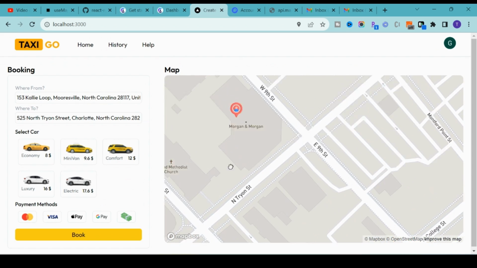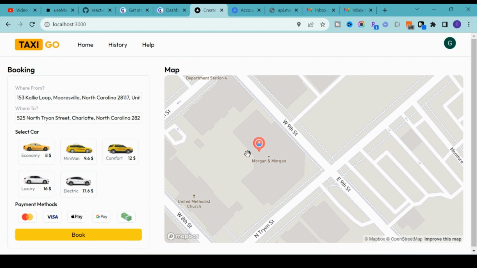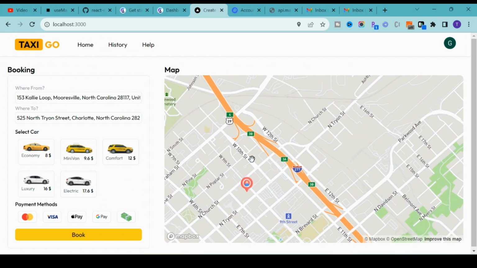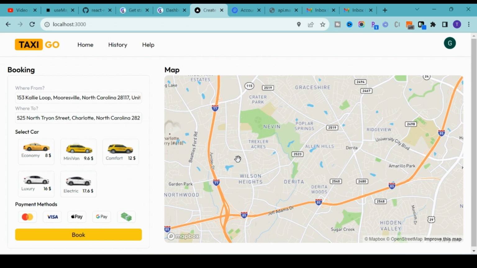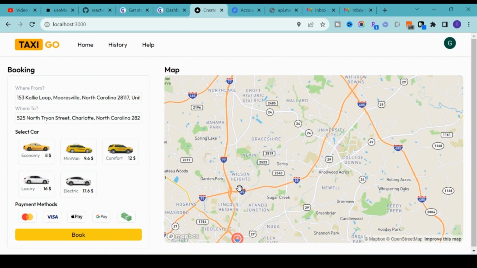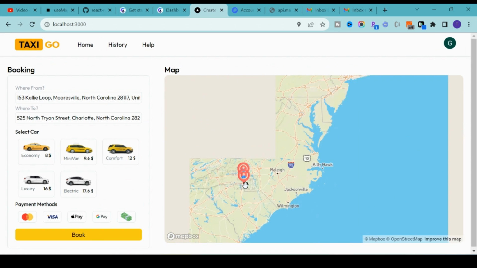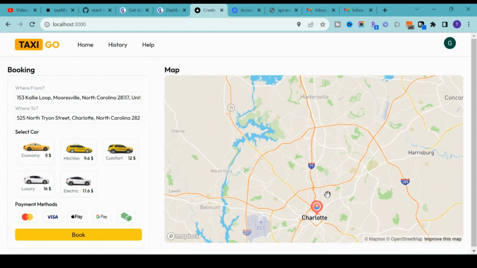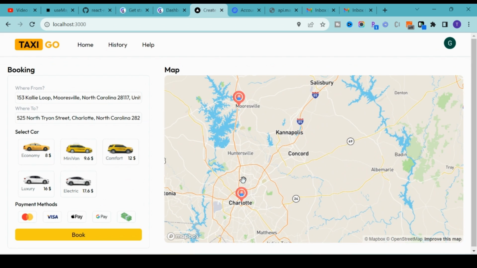Okay, perfect. Now the question is, when I select the marker, right, our map needs to move to that particular marker's location. Okay, it actually moves like this to that particular location. So that is very important because right now you don't know where the marker is, right? You have to zoom in and out to check where the marker is, which are the source or destination which we selected.